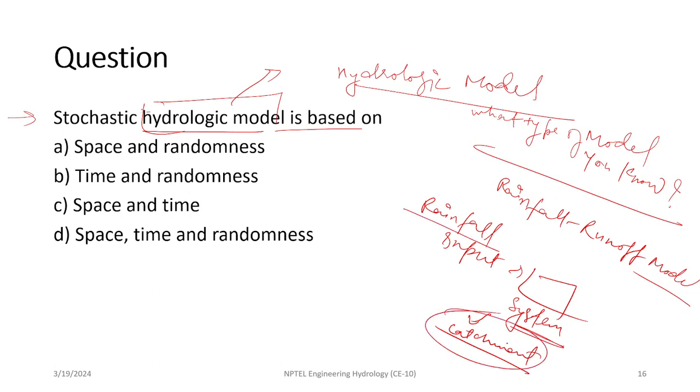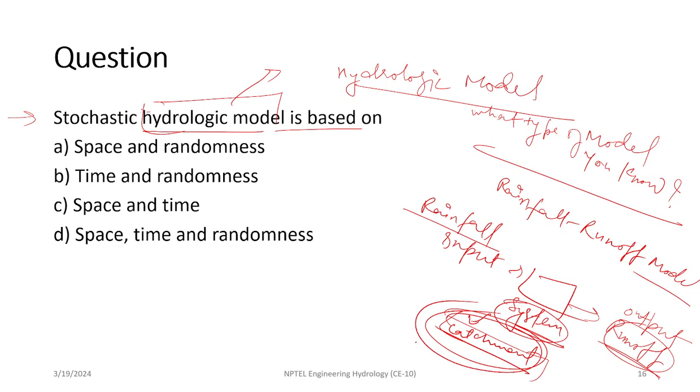So for the catchment, you can now have some idea why we are calling it a system, because there are many parameters which are the driving force for generating the runoff. That is an output. I am talking about the output. So as output we will now get a runoff. But this runoff will be influenced by the system properties, the catchment properties, right? Catchment properties in the sense what?